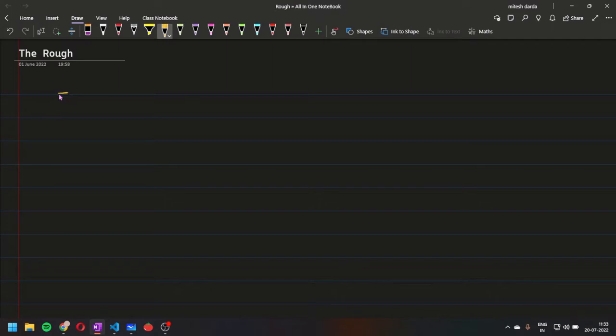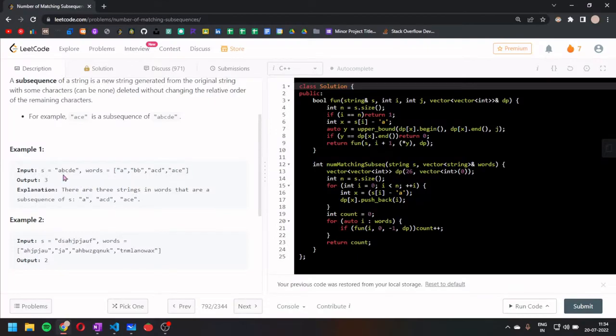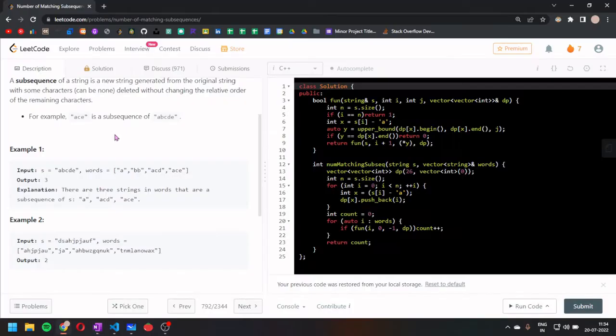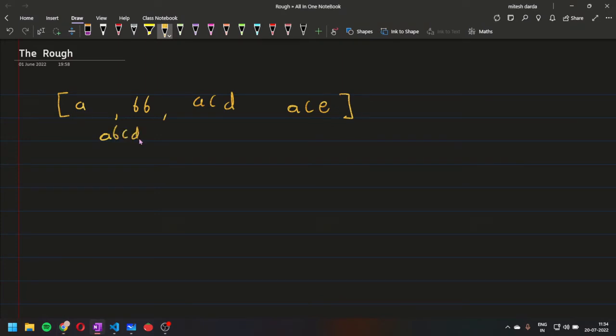Say we have been given the array A, BB, ACD, and ACE. These are the strings, and we have to find how many are subsequences of A, B, C, D, E.